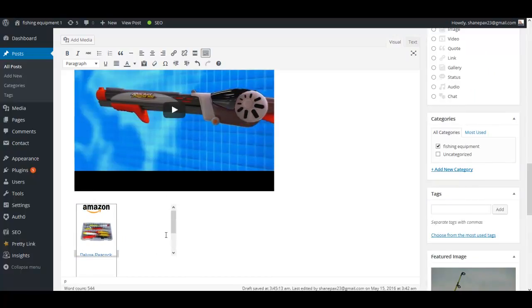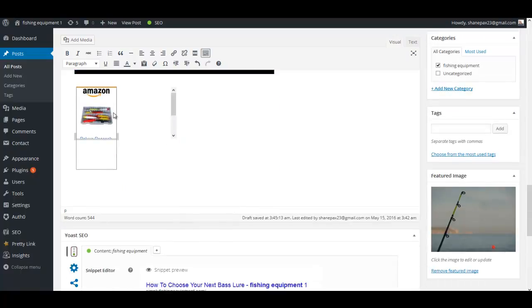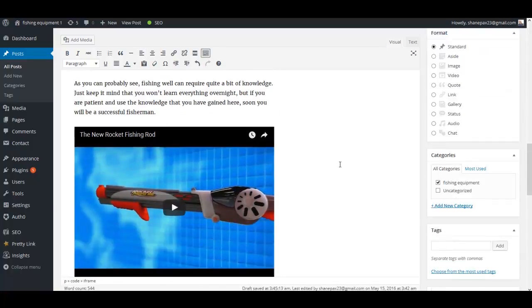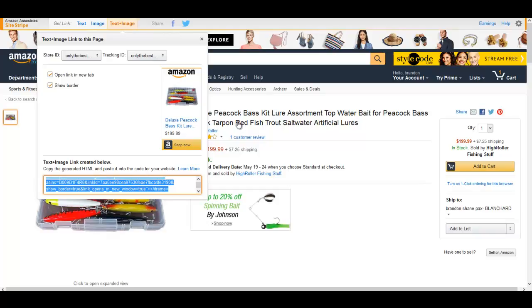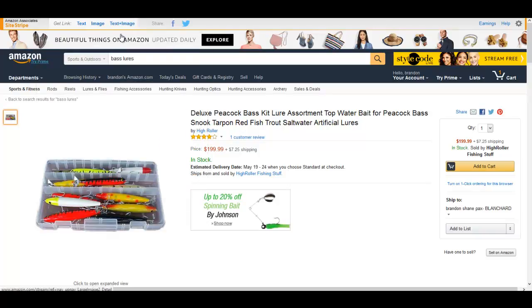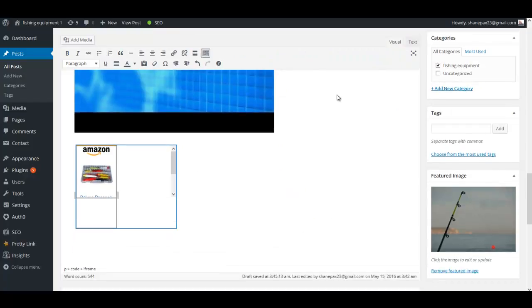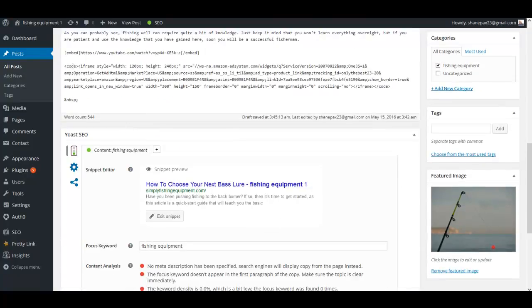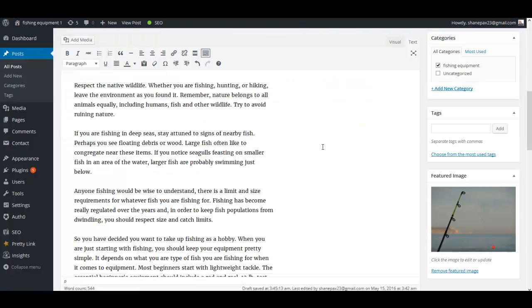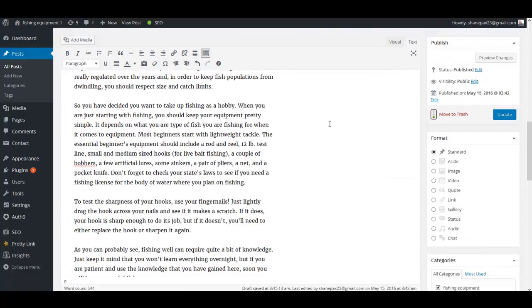I don't know why it kind of looks funky, but it does. I'm going to highlight that, and then I'm going to see if I can center it. Well, it ain't going to let me. Okay, so I don't like that. Let me just take a look. I wish they gave us different ones, and that's why they make dozens of plugins out there. So I'm going to go back and just change this to an image text. Okay, we got a product on there.